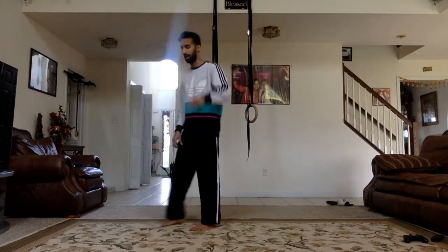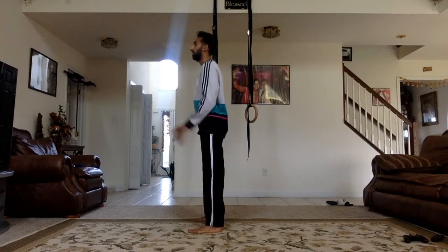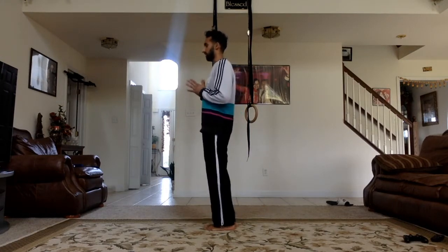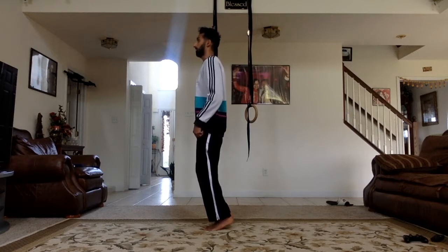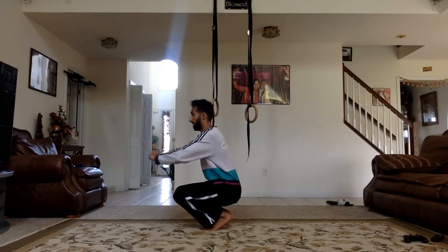Repeating that one more time. Coming to the first. Again, if you want the squat, you can do the squat. Otherwise, we're coming into sissy squat variations. 5 seconds on the way down. 1, 2, 3, 4, 5. Up. 1, 2, 3, 4, 5.